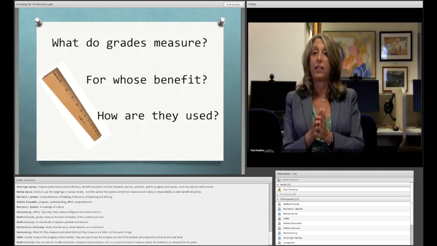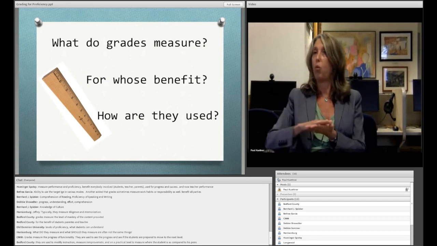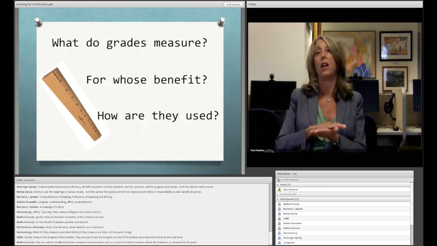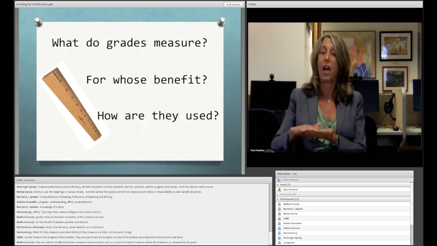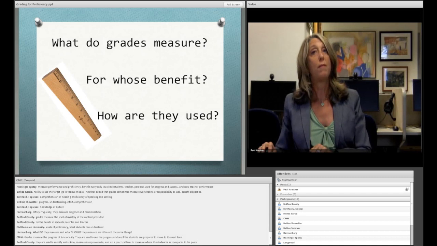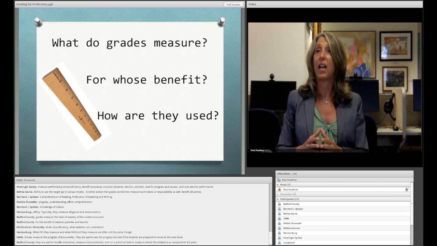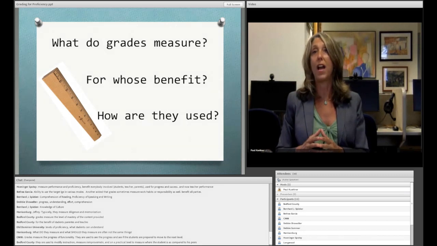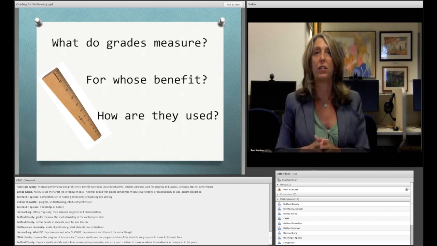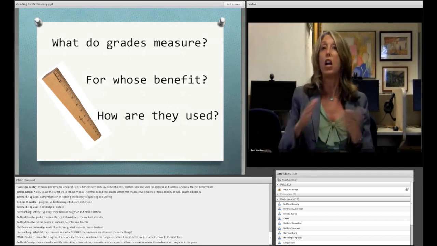And if it's based on seat time, like level 1, level 2, or if it's based on proficiency guidelines, like a novice class, novice mid class, novice high, that may determine whether the student moves up or remains in that particular course. They're used to modify instruction, right? Grades or assessments can be used to drive our instruction. They measure improvement, and on a practical level, they measure where the student is compared to his peers.